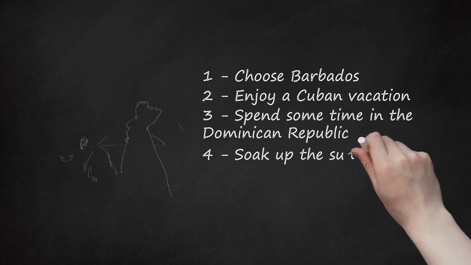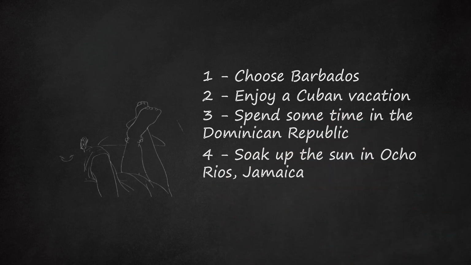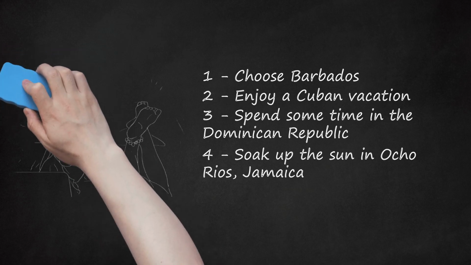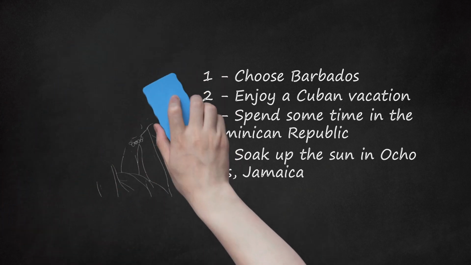4. Soak up the sun in Ocho Rios, Jamaica. Ocho Rios resorts tend to receive positive reviews while offering affordable prices. A fishing village in the north of Jamaica, this area has about 20 all-inclusive resorts and is situated near the beautiful Dunn's River Falls. You can get flights into Montego Bay Airport and find reasonable all-inclusive packages. During the high season in Jamaica, i.e., December to April, you can get all-inclusive resort packages for 2 guests in the range of $193 to $680.